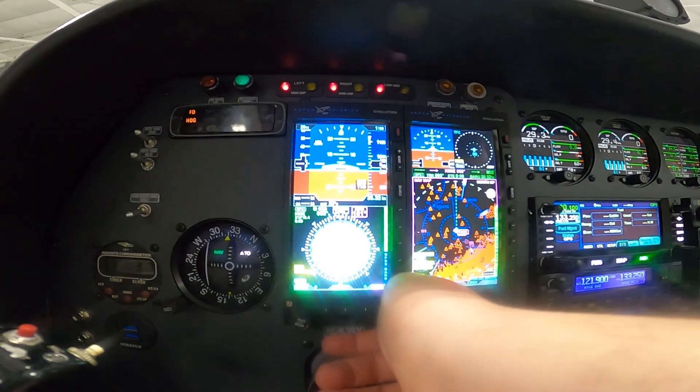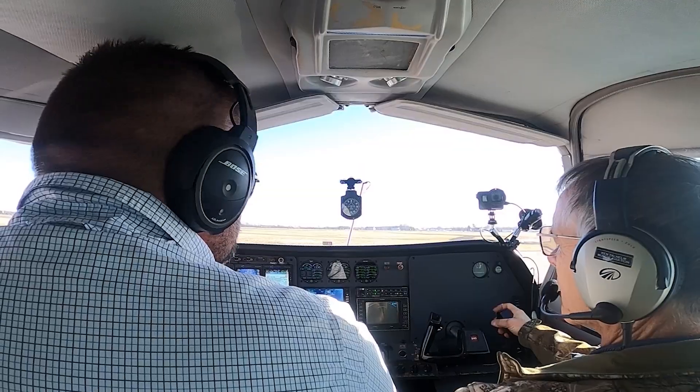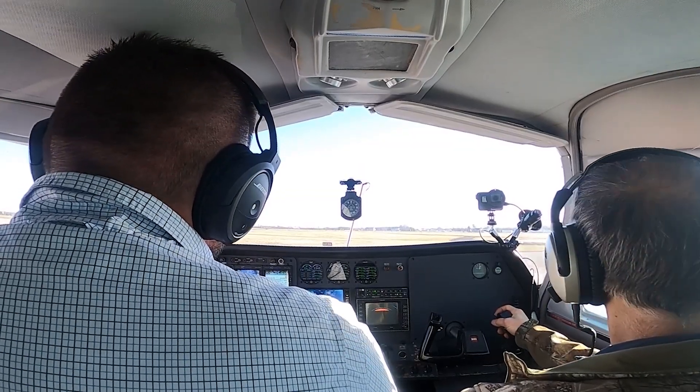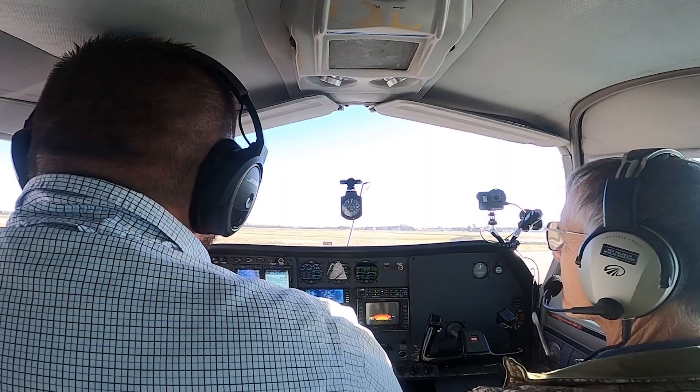Ken hopped in the aircraft with me and we took it up to shoot some approaches. Trim set, and we're going to use GPS steering — engage GPS steering. 3A Yankee ready, 3-2. ATC cleared us: '3A Yankee, you can make a right turn southeastbound. Watch for Cessna Seminole traffic out here to the east entering a right base for 3-2. If you'd rather go left, that's approved too, but you're clear for takeoff.' We confirmed, 'Clear to go 3-2 and we'll do a right turn out — we've got him on the box, we'll keep an eye for him.'